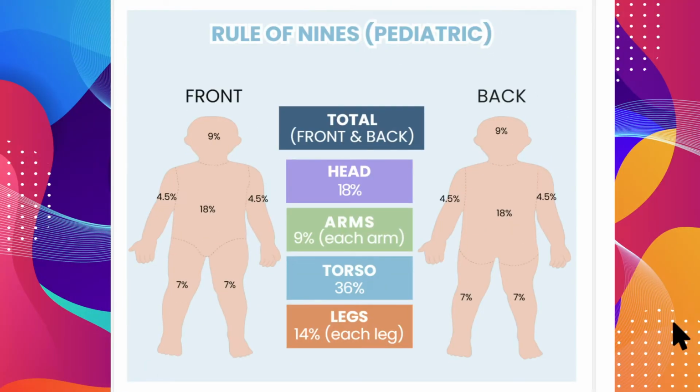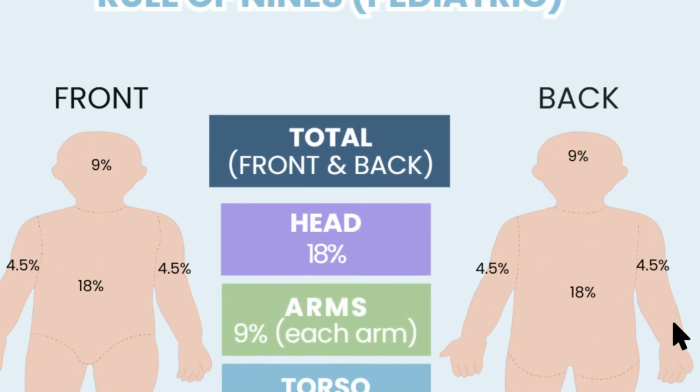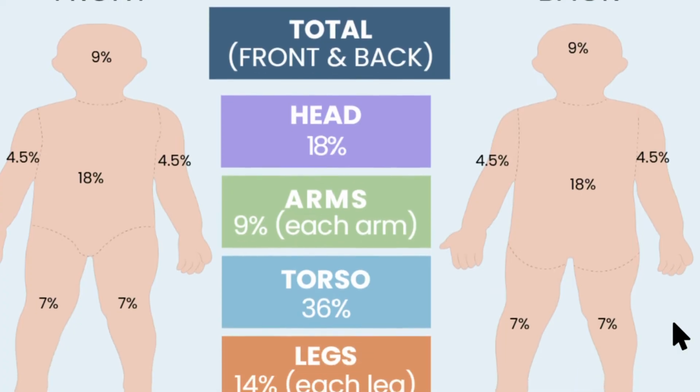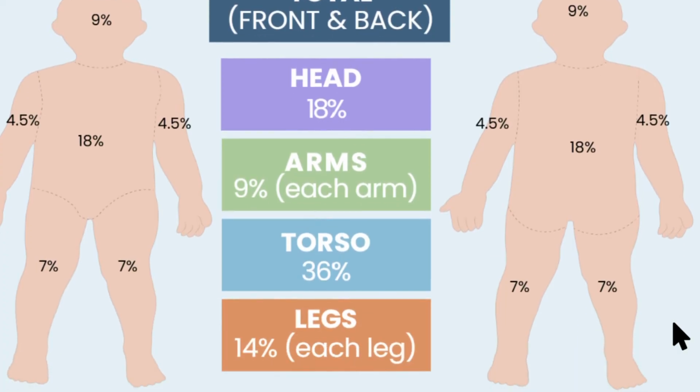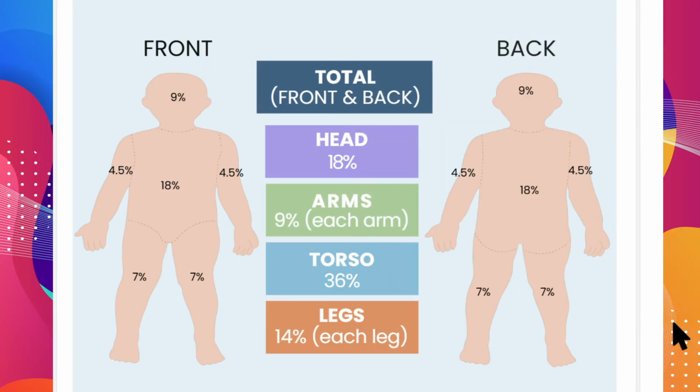In this explanation, you'll see that we have a picture of the pediatric rule of nines. In most of our explanations, we try to include some form of tips and tricks, tables, infographics, videographics, anything that we can do to help improve your understanding of the material. And you can always document that information down in the notebook right here on the side. Let's continue. You can see that 18% and 7% makes up about 25, and you can use this right here to practice all your other pediatric rule of nines questions.